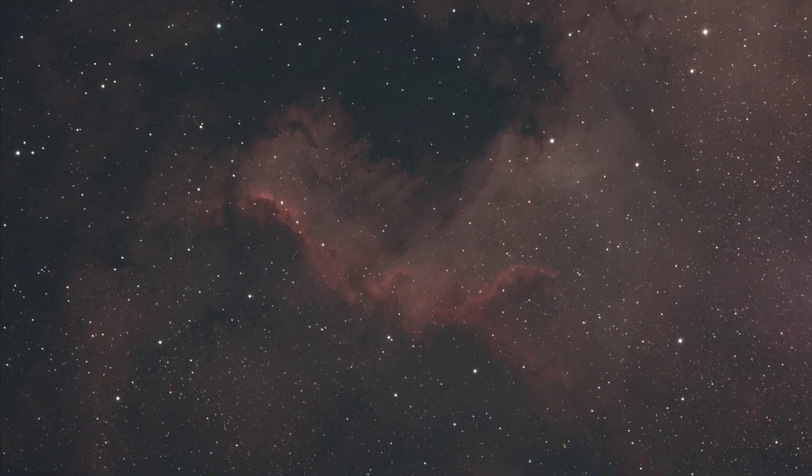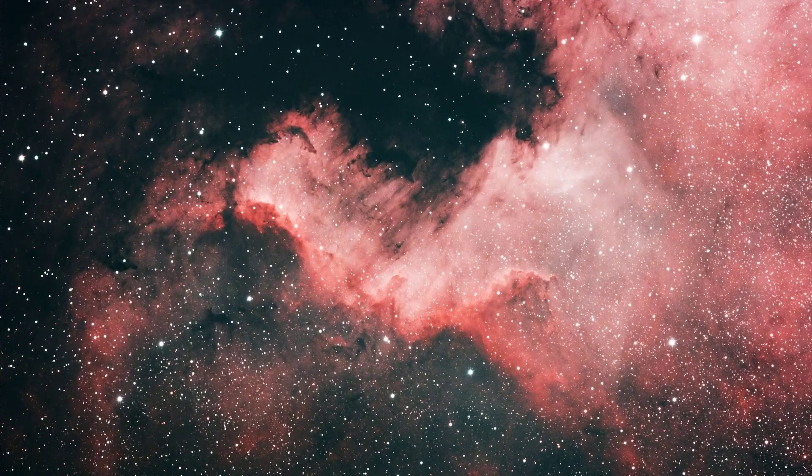Here's an image of the Cygnus wall in the North America Nebula. I've imaged it a couple times this year already, but none were as easy as when I used the NBX. This is a five-minute individual exposure and you can really see that hydrogen-alpha data is just popping. When I went to process this data it was so easy — because there was so much data there already, I just barely adjusted the curves and denoised, and that's it. In addition to transmitting all that light, it also makes post-processing very easy.